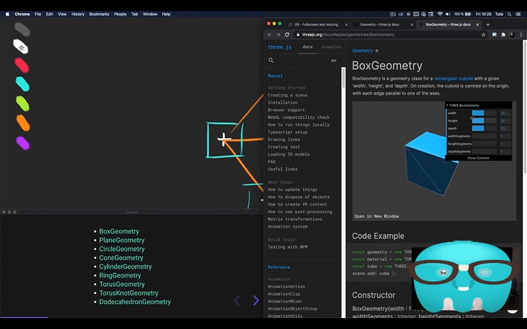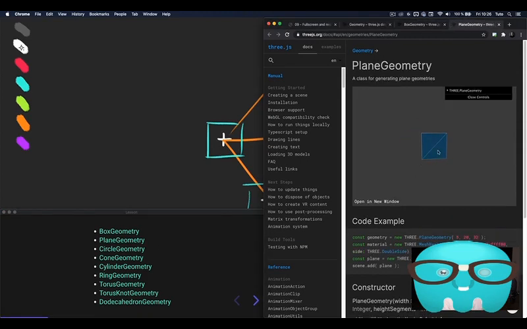I'm going to call that a debug panel and play with it, which is just great to understand how it works. We are going to learn how to create these kinds of panels in a later lesson. So yeah, this was the box geometry. Cool. This is the plane geometry. It's not a flying plane in the sky. It's just two triangles. And the good thing is that we can see those triangles too.